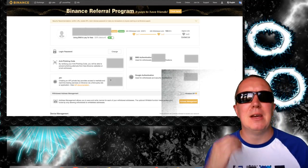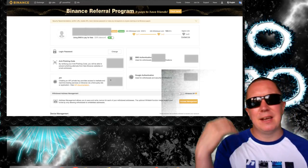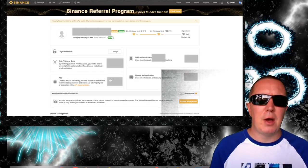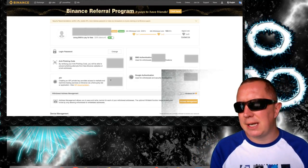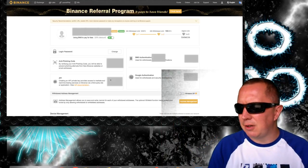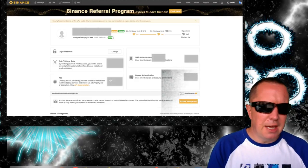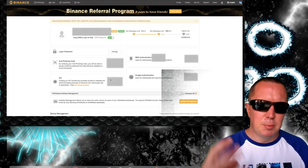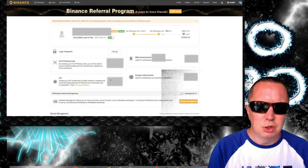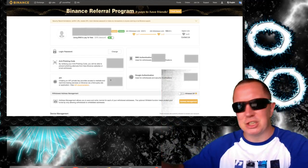Set up your API key. Always write it down on pen and paper. Your API key, you can actually set it so that it's a required entry if you're going to make a withdrawal. But it also helps if you're going to start using a trading bot at a later stage. Sorry about my bit of green screen here. There's nothing I can do about that. It's just the lighting at the moment. It's a bit rubbish. Yeah, so you can use the API key to put into a bot, and the bot will be able to access your trading account and trade on your behalf. But we'll speak about bots in much later lessons.